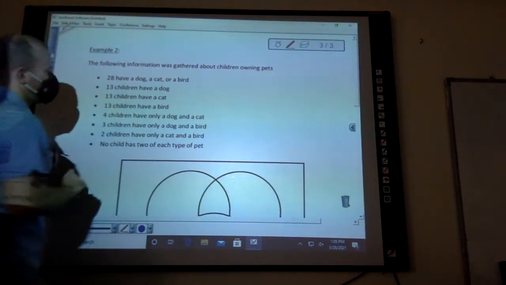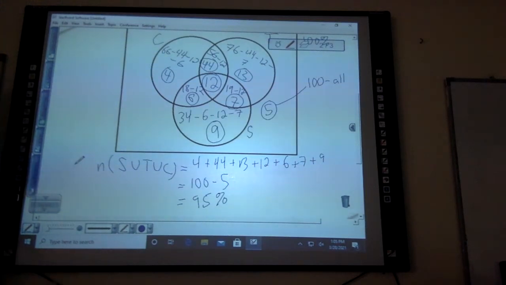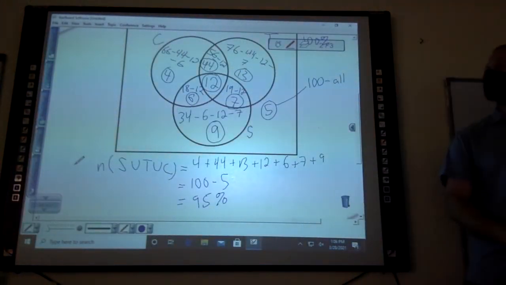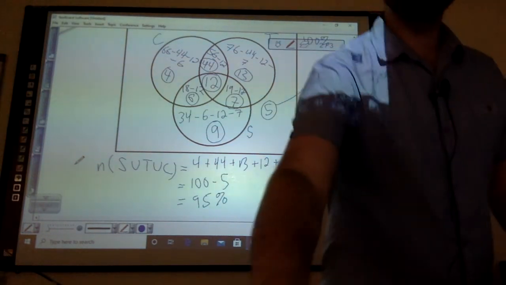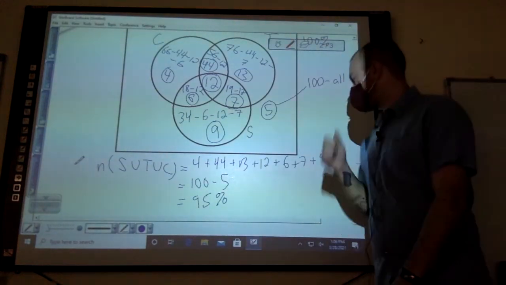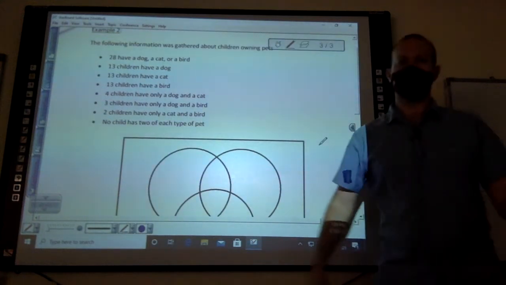So this is one type where I give you the center. You wanted to write this down? Yeah, this is one type. I give you the center. The next type is I do not give you the center. And you just need to know how to use that. But I'll show you what that looks like. The next one where I don't give you the center, this one involves a little bit of algebra. Don't worry, nothing crazy. It's grade 9 level algebra.